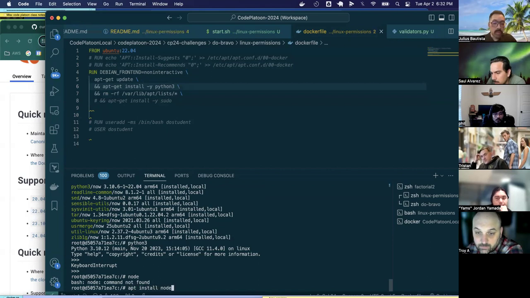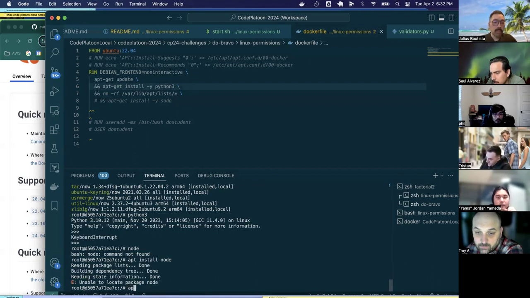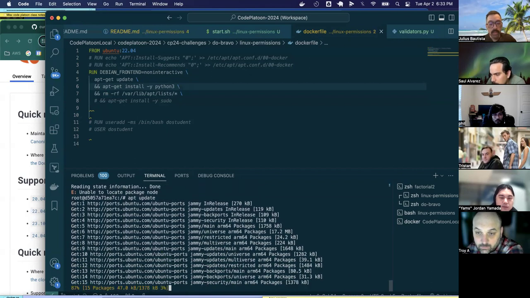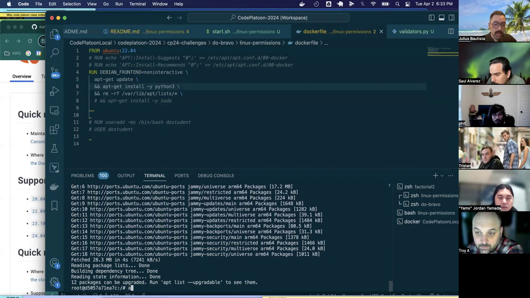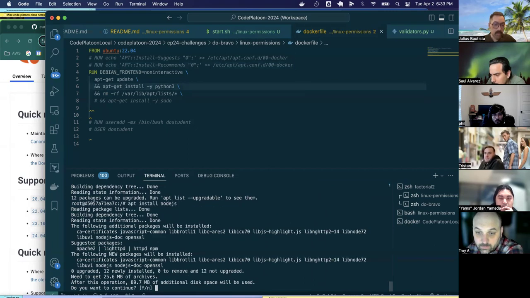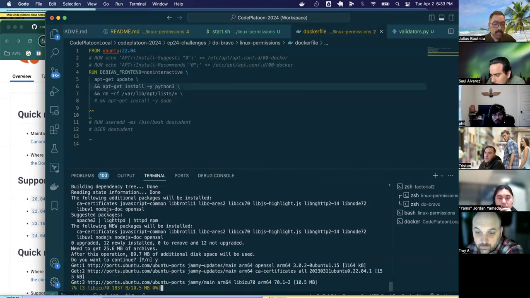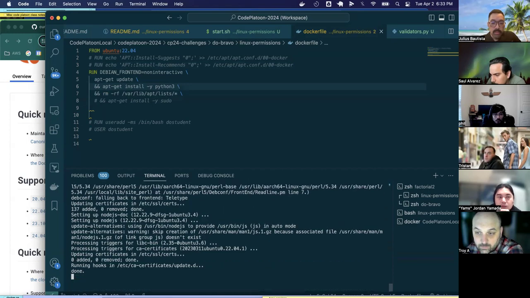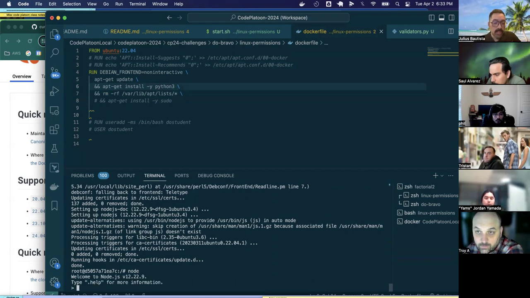So apt install node, it's probably not going to let me do this right off the bat, but I can do apt update. It's now going to grab a bunch of packages that I could then install. And now if I do apt install node, or is it Node.js? Yeah, Node.js. Now install it. I say yes. It's doing its thing. And now I can load a Node.js environment.